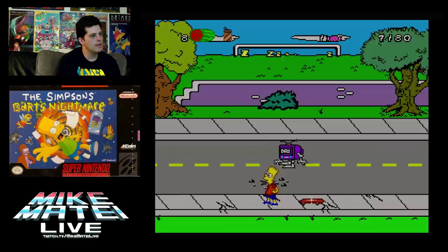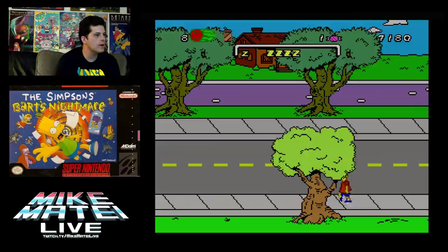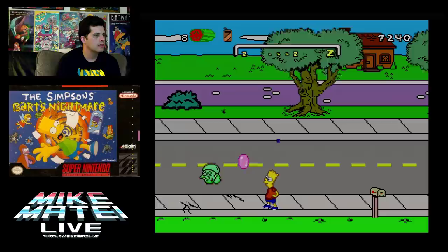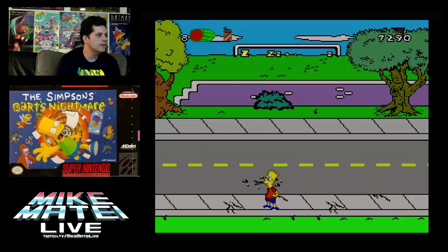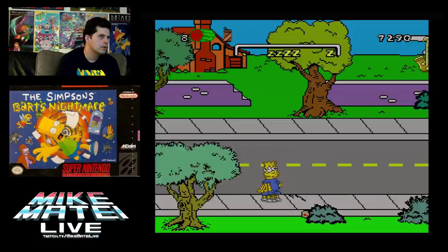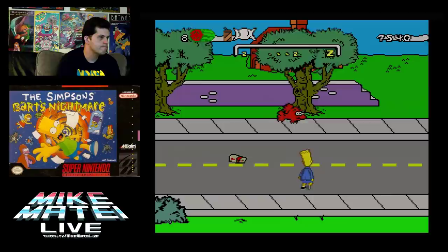What just happened? I got on the skateboard and he immediately fell off the skateboard. What was that? Fuck that skateboard. No, bullshit. I got one Z to lose a Z. Oh, great. Now nothing's gonna happen because I got this. And I can't walk fast enough to get that now.